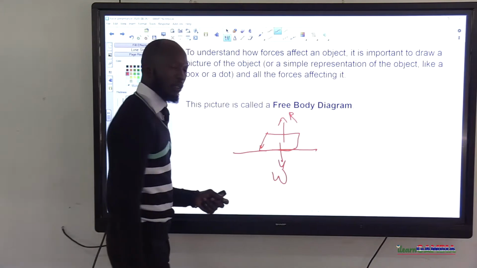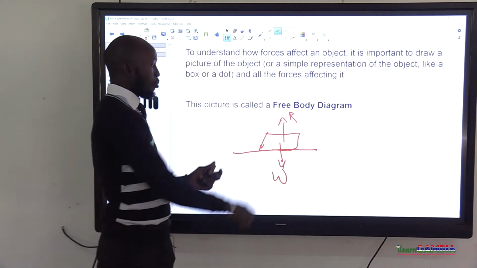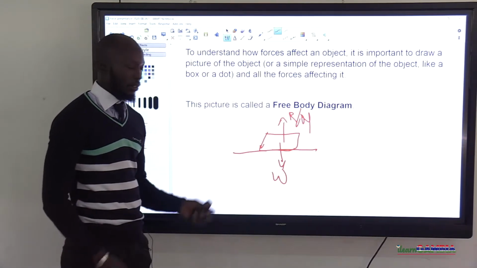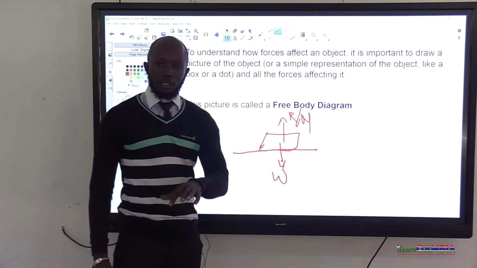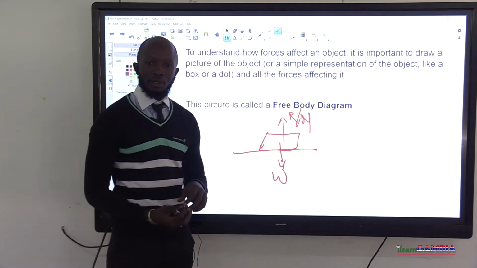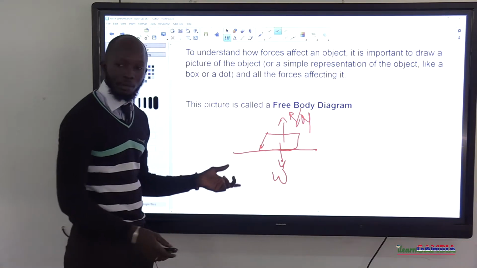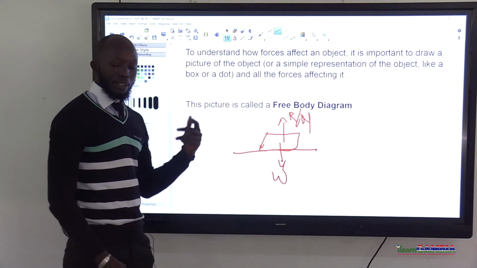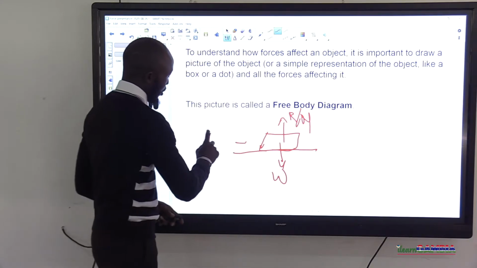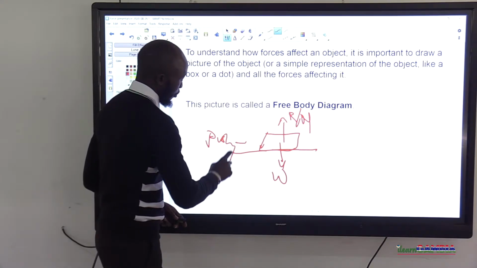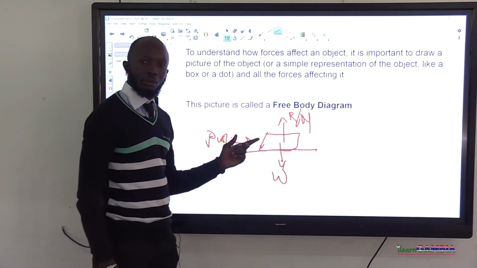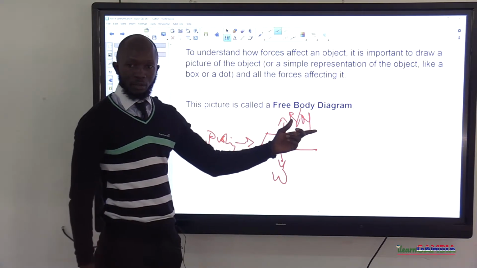And that is what is called R. In some books they would just write N, but it's all the same if you understand what the issue is. And this is why the calculator is seen to be balanced, because these forces are cancelling out each other. The effect of one force is being cancelled by the other force. If I introduce another force here, let's say a pushing force, let's say I am pushing this calculator this way, then the calculator is being pushed in that direction.